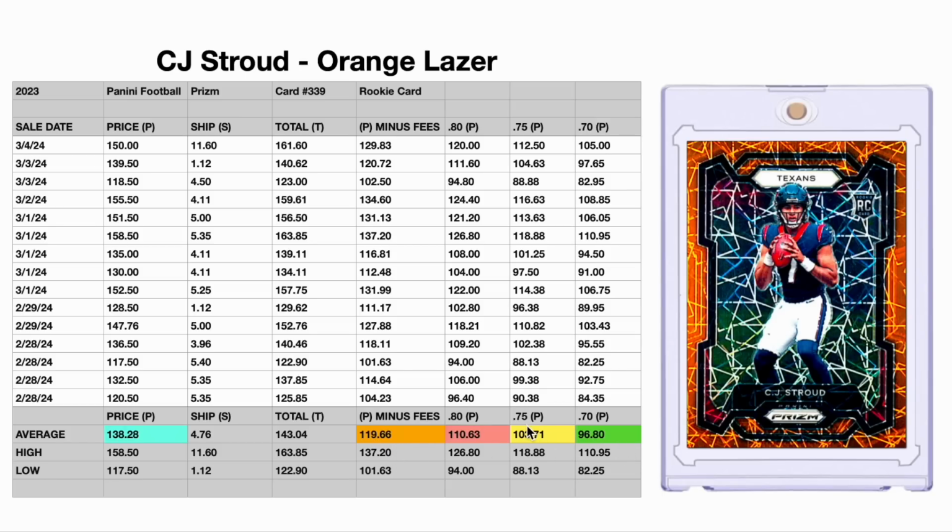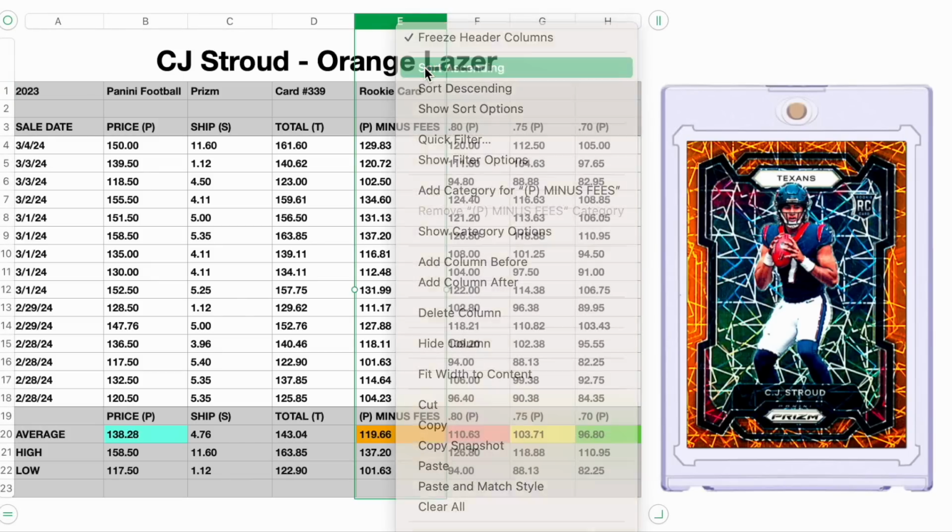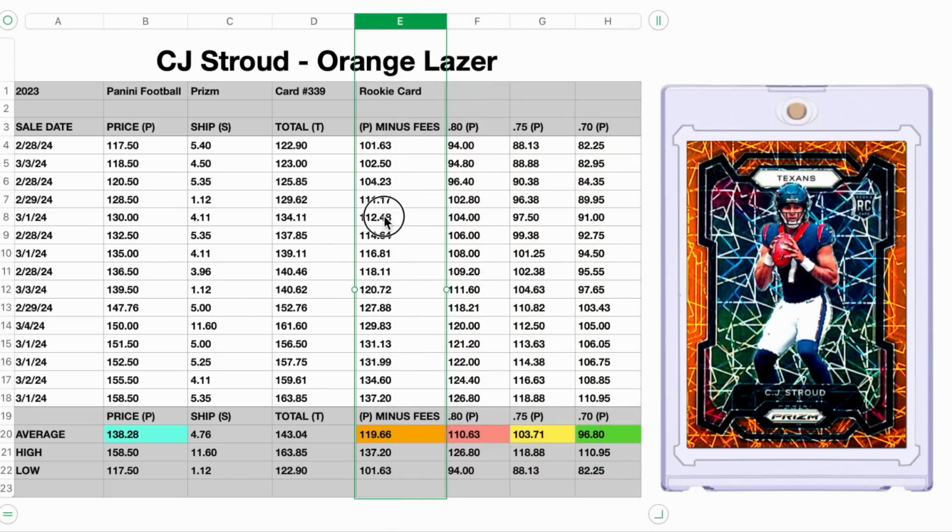96 is my entry. 103 is my slow. 110 is my stop so far until we consider bottom third. 1, 2, 3, 4, 5, 112, so we're still above that hard stop at 112 to get in at the bottom third. So that means we're, again, probably experiencing less volatility with this card. So 110 is probably a hard stop.